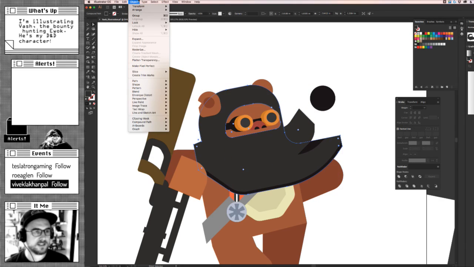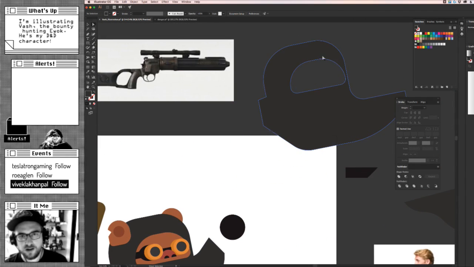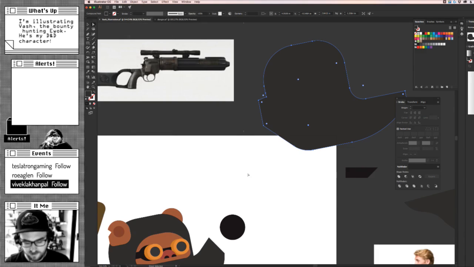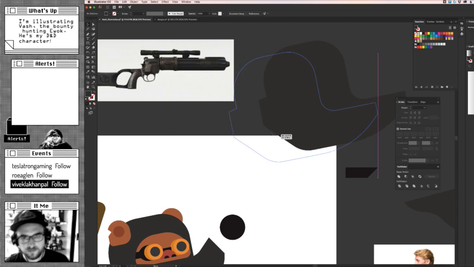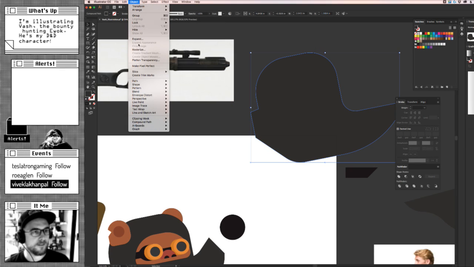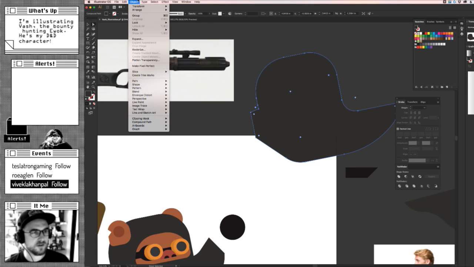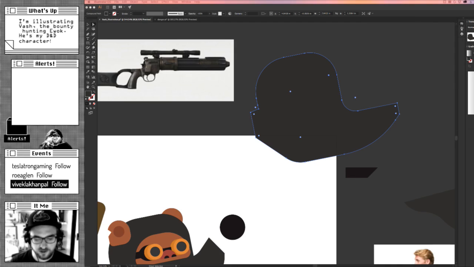Okay, so I think this is the weird stuff with gradient meshes, is that if you have a complex shape with a hole cut in it, it will not make it. Oh, I still can't make it. Maybe if I expand the shape, well, no, that doesn't do anything. Okay, I can't make a gradient mesh on this shape, and I'm not sure why.